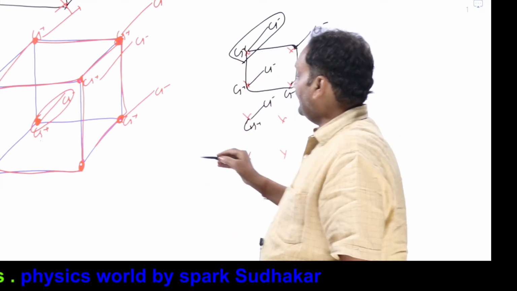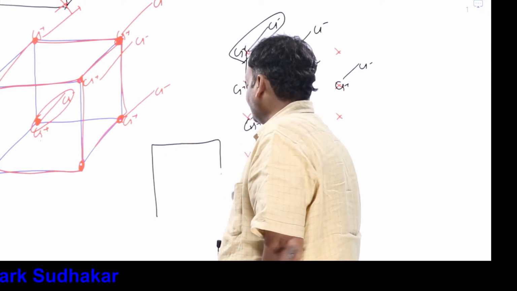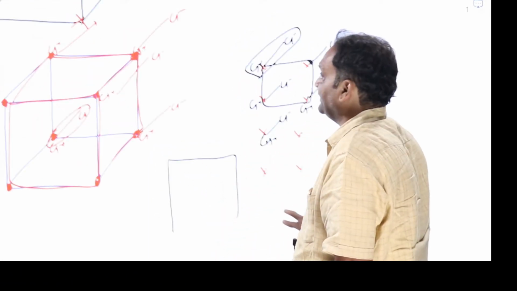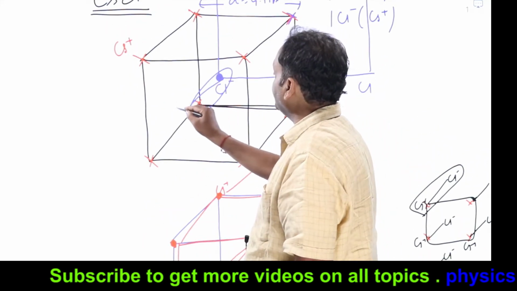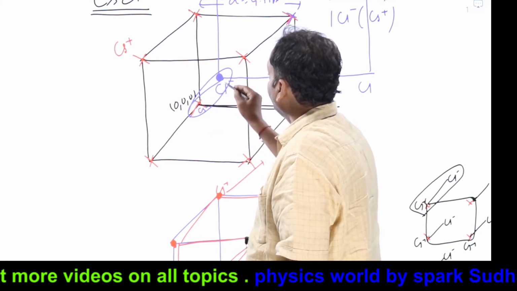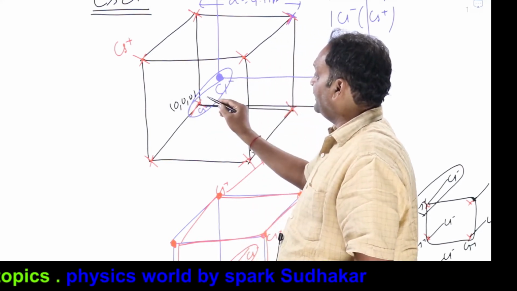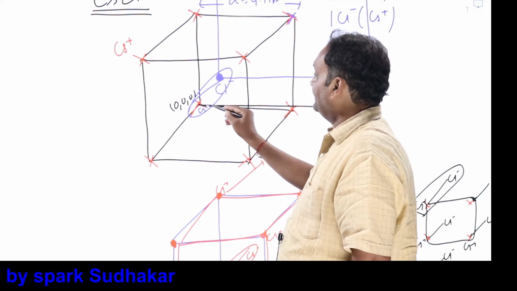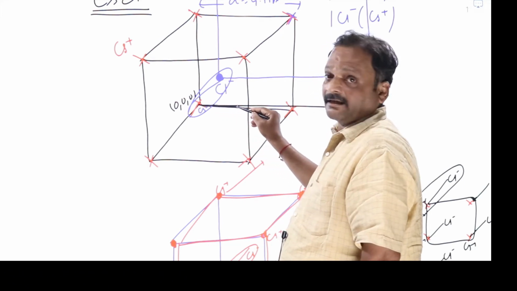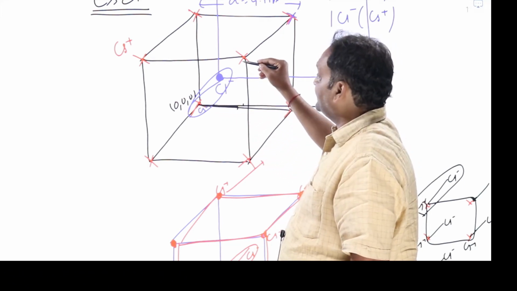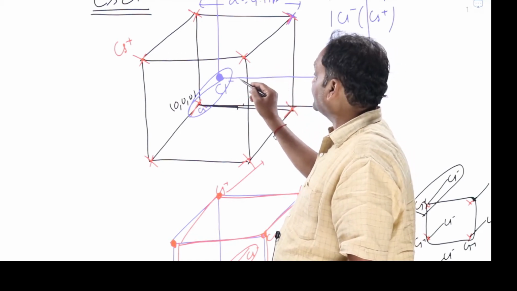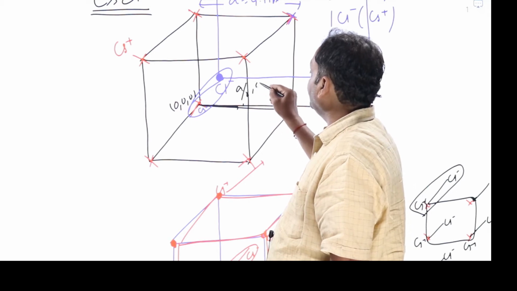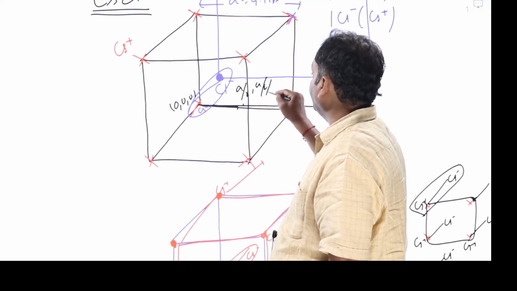Okay. In the actual crystal, at the one which is at the body center, what will be its coordinates? Tell me. If I take this as my origin 0, 0, 0, the coordinates of the body center will be, how to reach the body center from the origin? I will travel a/2 distance along x-axis, a/2 distance along y-axis, a/2 distance along z-axis. Means the coordinates of Cl- will be a/2, a/2, a/2.